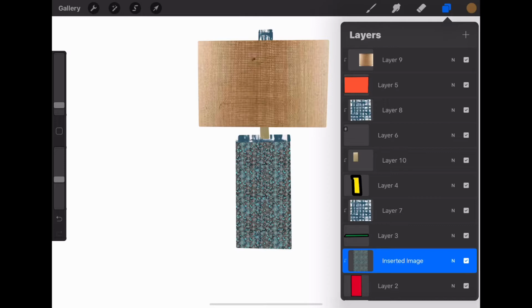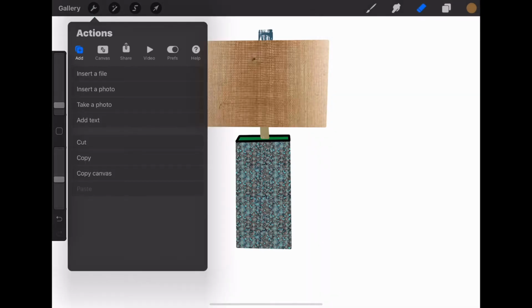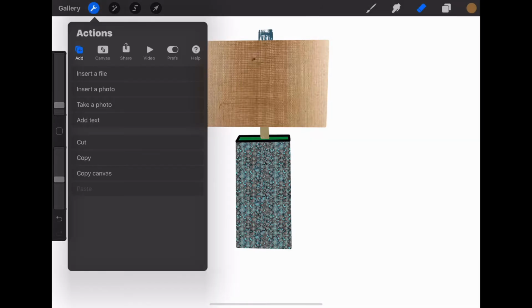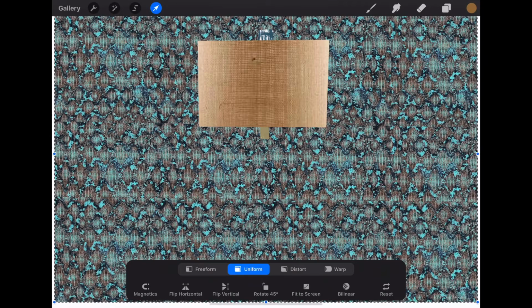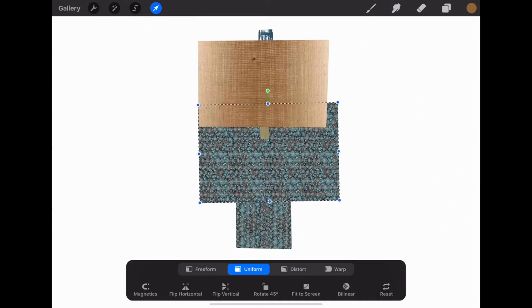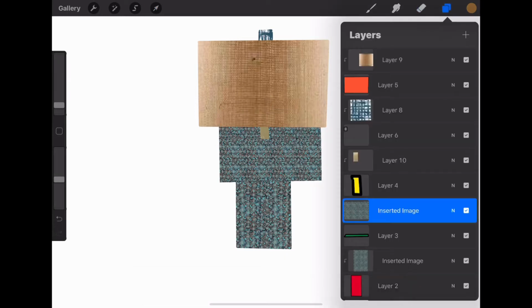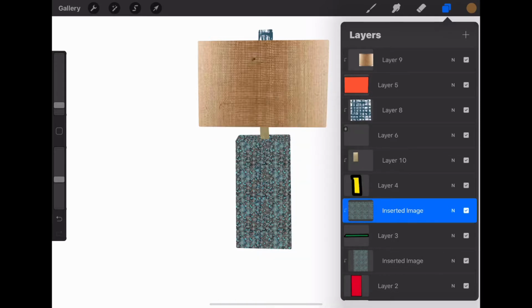I can do this for each part of this lamp. I could do it for these, a very top part here I'm doing now, do the same process. Delete that layer, go in and find the design or pattern that I want to put on. I insert it again through inserting my photos, find it in all my photos, and then I can move it around wherever I want to, to whatever size I want. I can change any way I want to. And then I go back to my layers again, that's there at the very top right-hand side, and I will then press the clipping mask. You can just press it with your pen if you want or your finger, and there it will clip it.